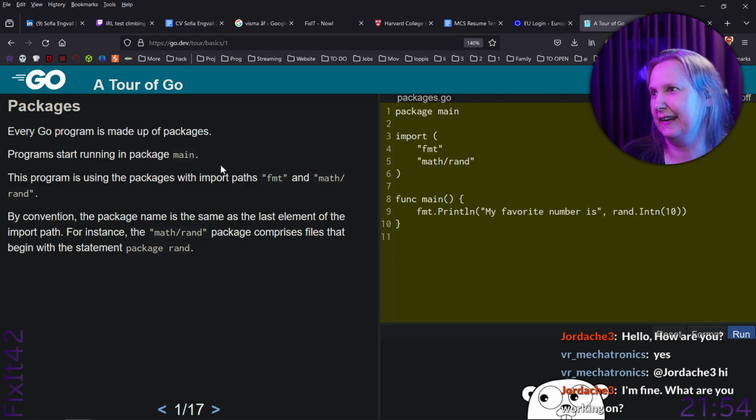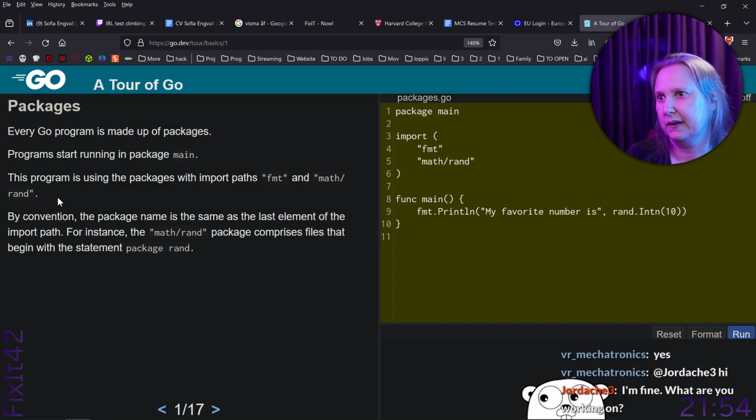So every Go program is made of packages. Programs start running in package main. This is the basics of Go, so if you want to learn Go, this is it. This program is using the packages with import paths fmt and math/rand. So they parenthesize them.